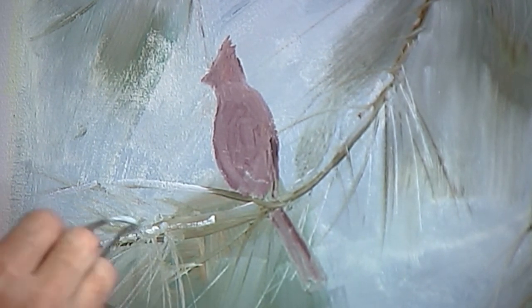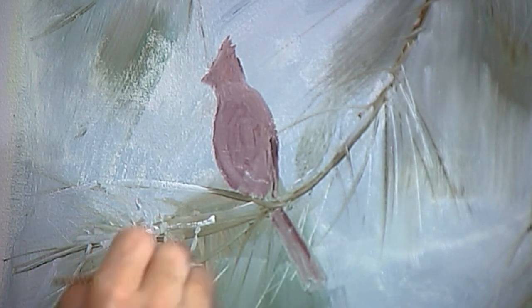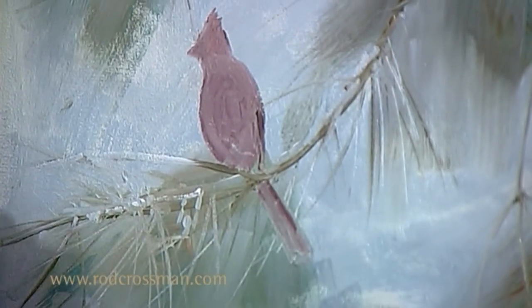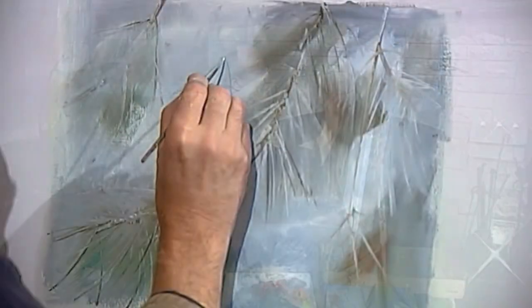Everything that I'm doing in this piece leads towards this cardinal. It brings the eye towards the cardinal. So as you move through the piece, you eventually come right back to that starting point, which is the bird, and that's also the ending point.